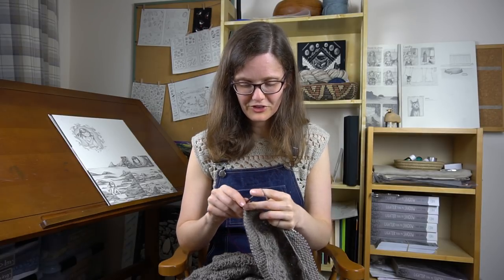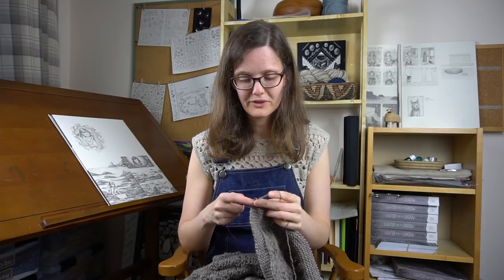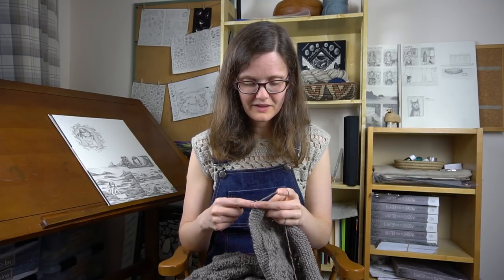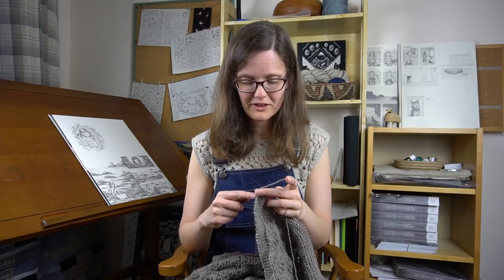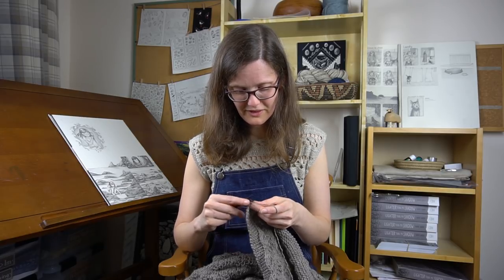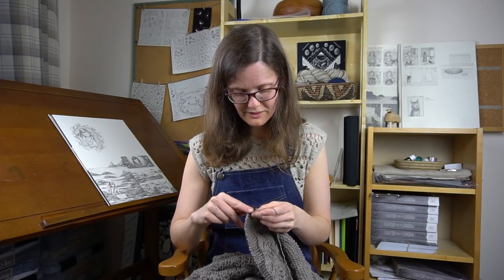And I'm just really, really pleased with the result. I took it really slowly. It's quite a complicated project. I definitely wouldn't recommend it if you're new to garment sewing, but I just took it step by step, and I'm really, really pleased with the result.